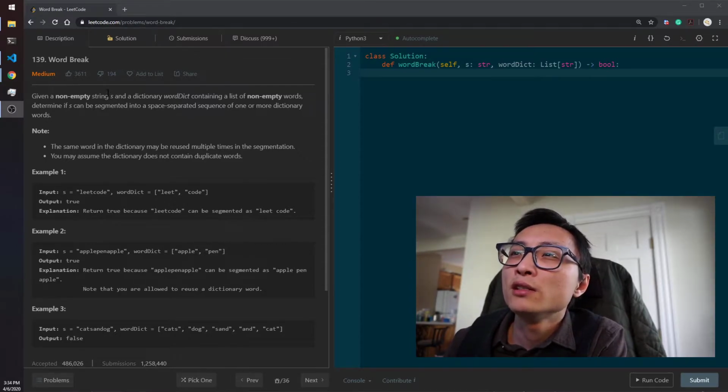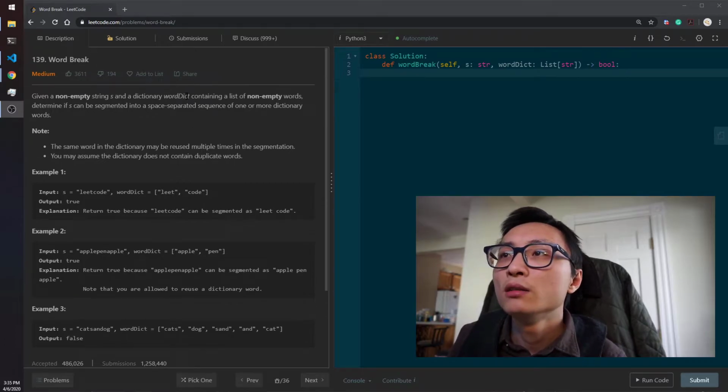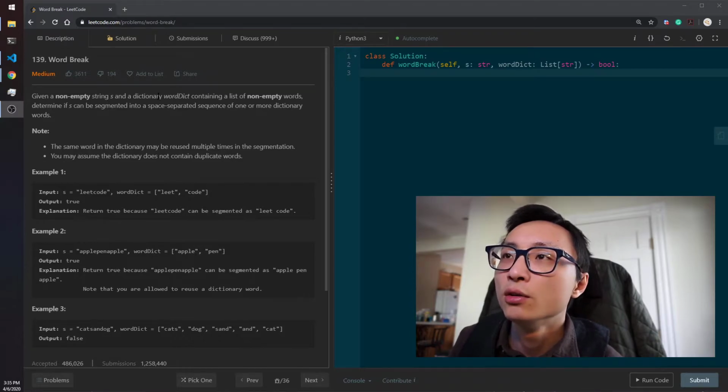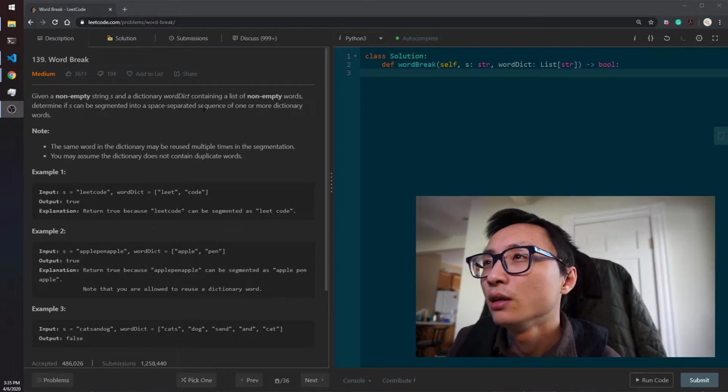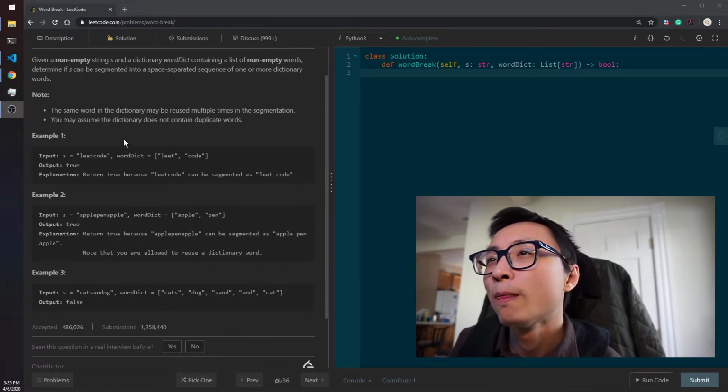Basically, given the input string s, we want to know whether we can stitch together the input with the words in the word dictionary. If we can do that, no matter which kind of combinations we have, we return true. If there is no way of doing that, we return false. The number of possible segmentations, or all the successful segmentations, we don't need to worry about that. All we need to return is true or false.